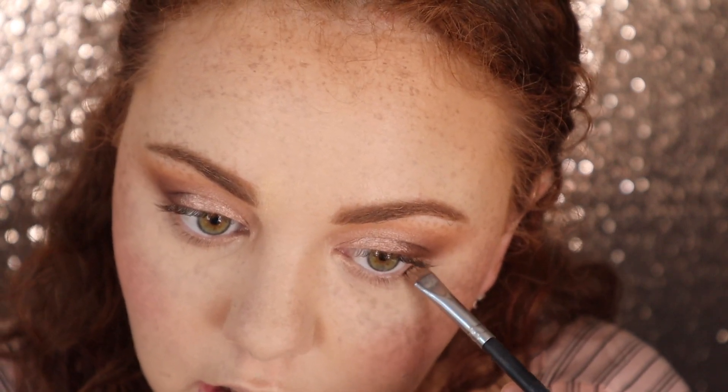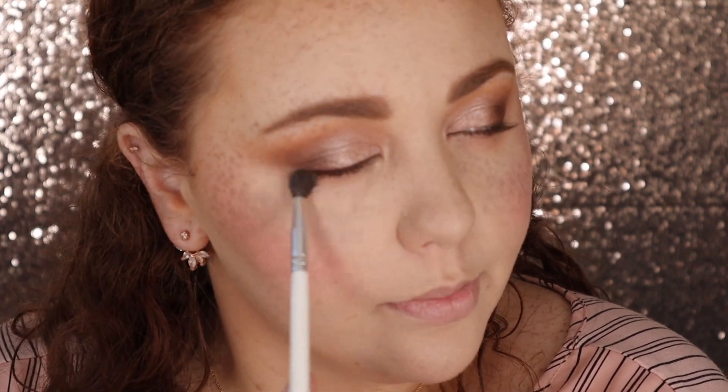Now that I've put on bronzer, blush, and a little face highlight, I'm going to zoom back in to finish my under-eye shadow. First I'll take a flat brush, use the darkest shade from my eyelid, and stamp it close to the lash line like an eyeliner — but only taking it halfway. Then I'll use a small brush with my transition shade and blend the edges of that stamped line so it looks blended and not like a crazy harsh line underneath my lash line.